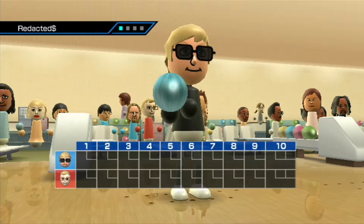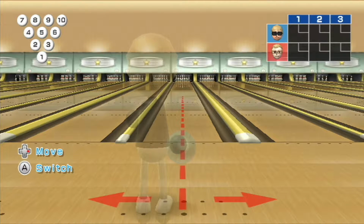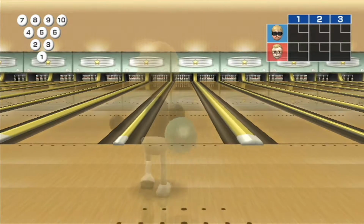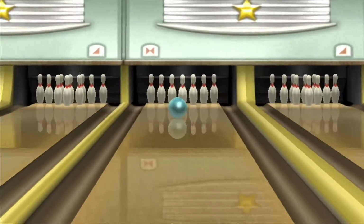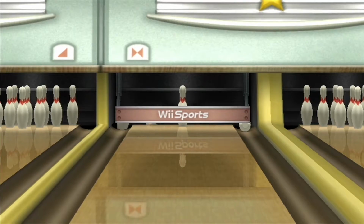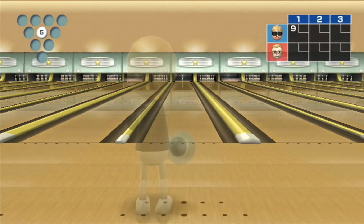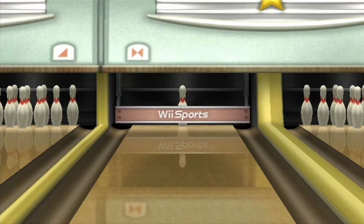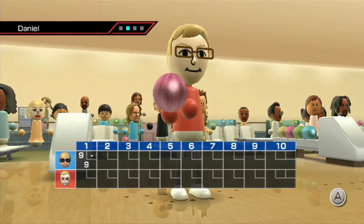Alright, here we go. So we all know how Wii Bowling works. It's iconic. We've got our wrist straps on. Just throw them right at the TV. There we go. Oh. Alright, good way to start it. We're going straight into this after baseball. Why did it roll that way? I was going straight forward.